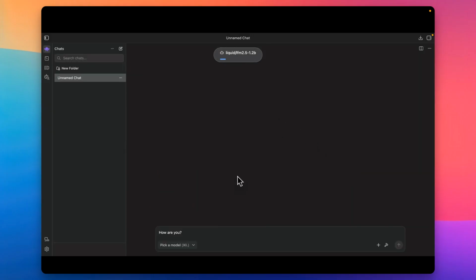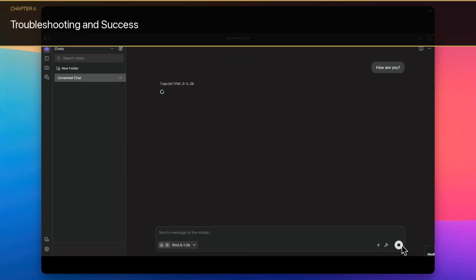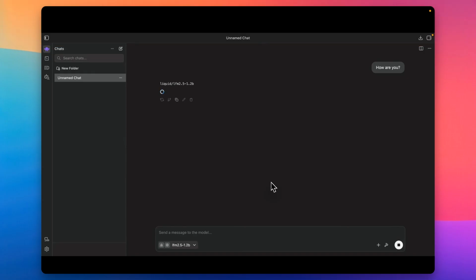All right, so we've downloaded this tiny model. I honestly don't even know what this model is, but let's test it and see if it works. So this is now getting loaded. You can imagine having the Gemma 4 model running with this running at the same time, and I have other things also running here, that it could hog the system pretty quickly. But I think we should hopefully have some luck here. All right, model loaded successfully. Let's try how are you again with whatever this model is. And all right, so the model now is loaded.